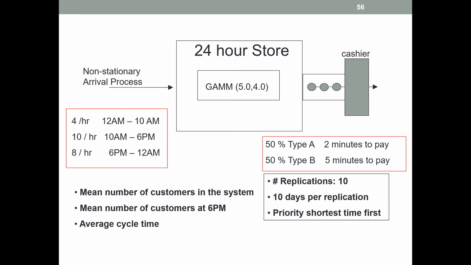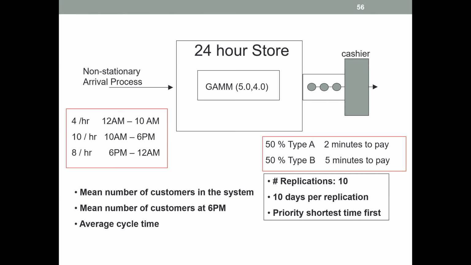Then the arrival process changes when we move from 10 a.m. to 6 p.m.: about 10 arrivals per hour. And finally, from 6 p.m. to 12 a.m. it is 8 arrivals per hour.